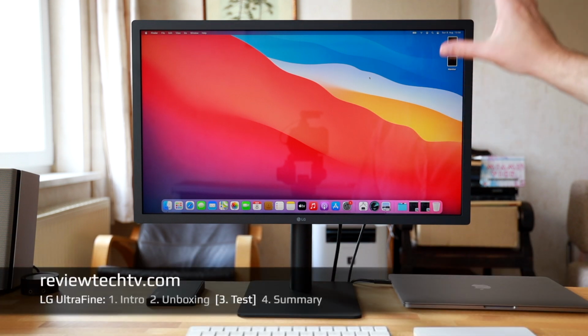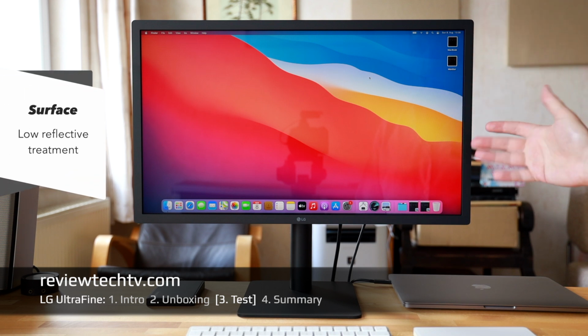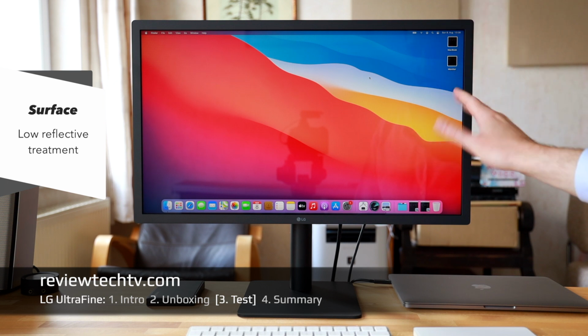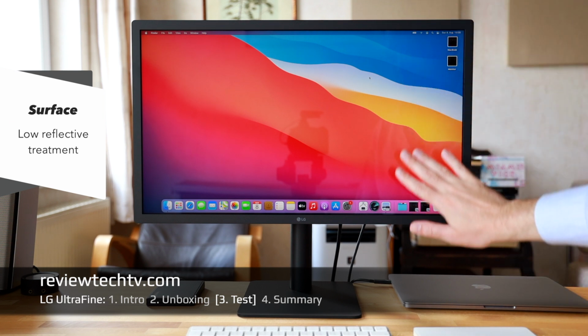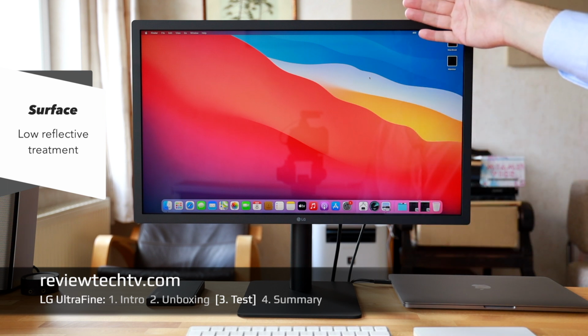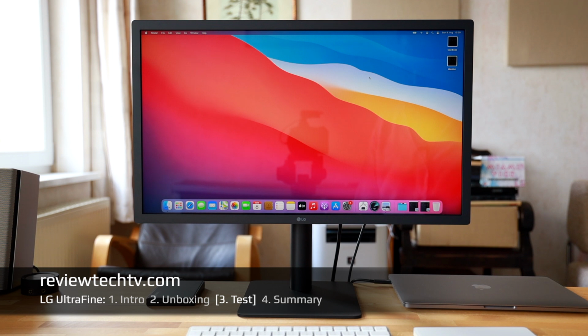Then secondly, according to LG, this display uses a low reflective treatment. If I'm sitting in front of it and working on the display, that's fine. Right now in the camera, you have a little bit of a reflection. That's simply due to a lot of other displays that I reviewed. They have a matte finish, but here you have a glossy finish, and that gives it a little bit more color pop in my opinion.